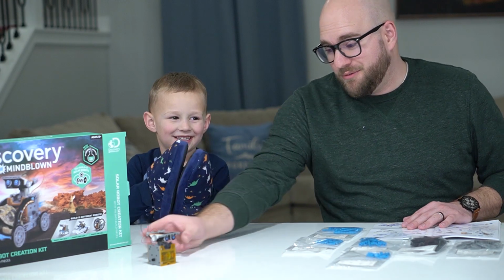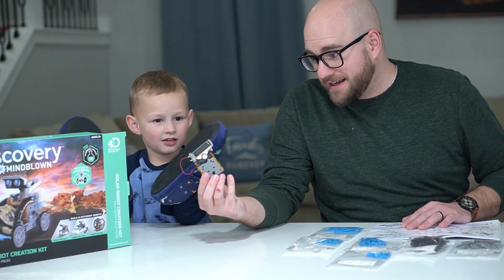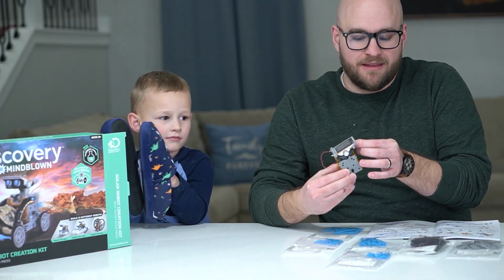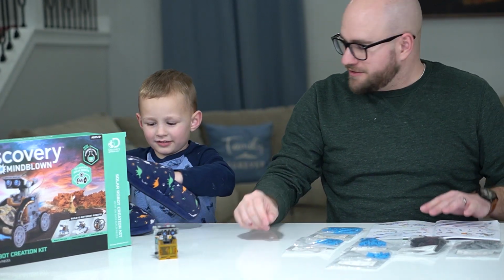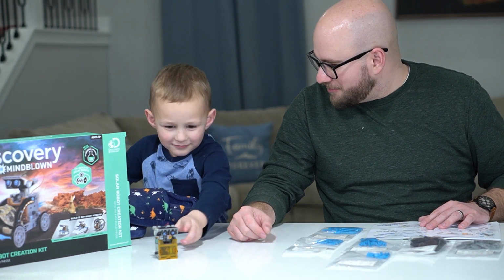Remember, this took a lot longer to get all put together than we expected. So while Hewey was doing his experiment, I went ahead and finished the body and the head and got all the parts organized so that we can start building the buggy bot. Remember? Okay.